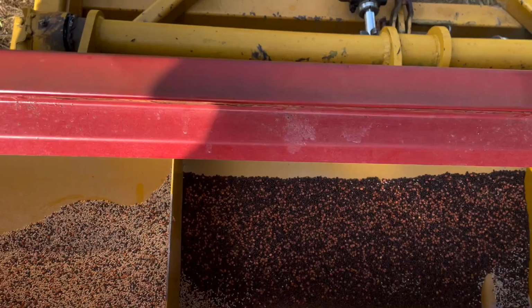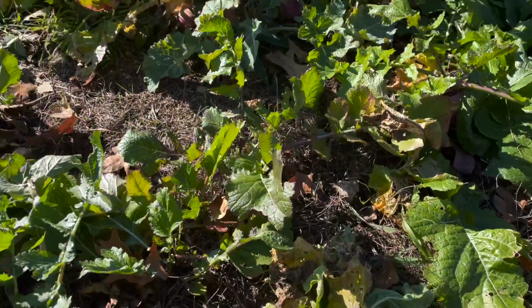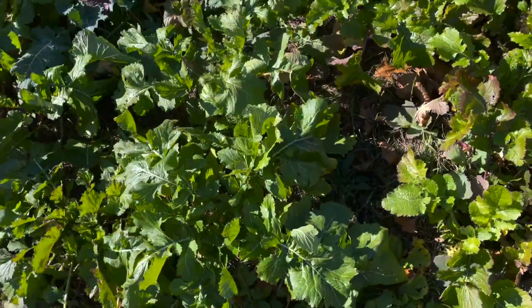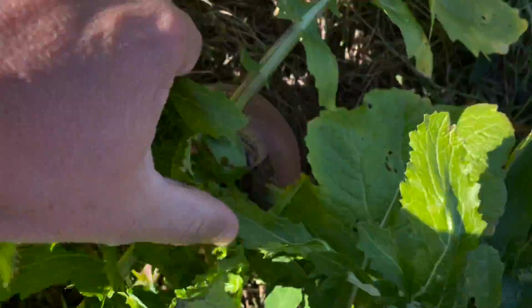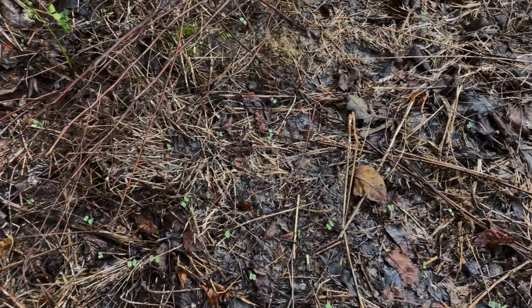I think it makes a lot of sense to have treated turnip seeds. Here's why. For turnips, we're only looking at like 5 to 6 pounds per acre. That's a teeny amount. It's very easy to spread too much and get it too thick, and then you're not going to get that bulb that you want. For small seeds like that, I think sometimes that makes sense, where you can visually see the seed on top of the ground and you know that you're not putting it too thick, where if you just use a standard turnip seed that's brown, it's very difficult, maybe impossible for you to see that seed in this type of environment right here.